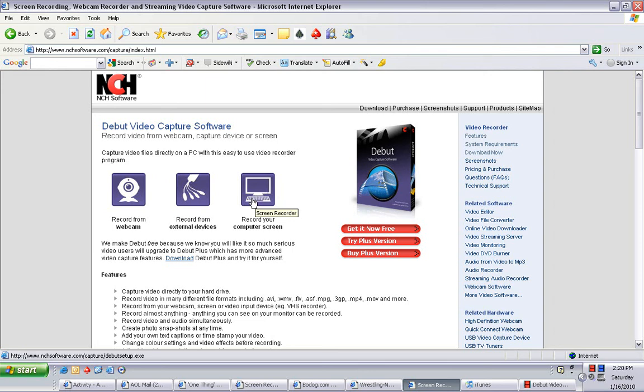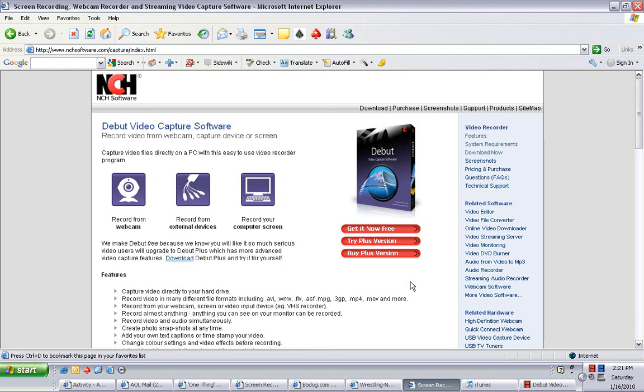Record your computer screen and also put audio over it as I'm doing now. That's actually the program I'm using. So I find this actually, this is the free version. No charge. They say buy plus version, blah, blah, blah. No reason to. The free works just fine. You're not going to see any difference other than burning capabilities to a DVD, which is also offered here.